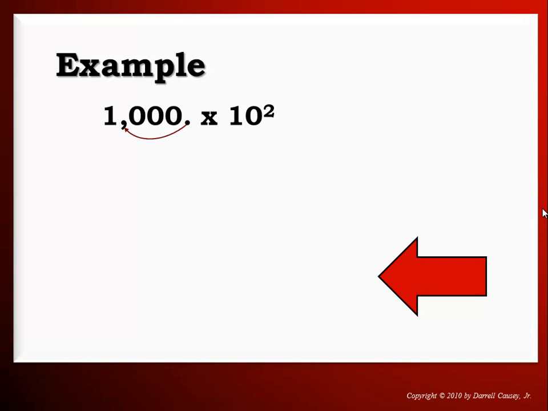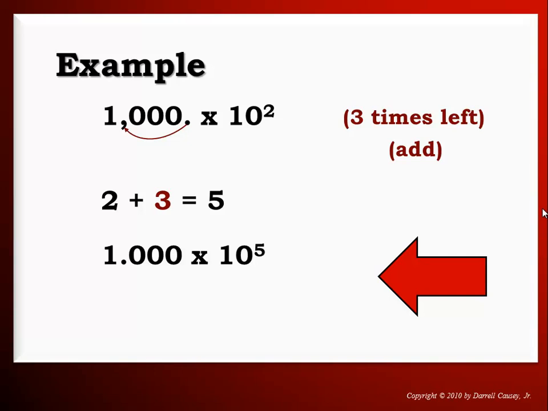Another example. We moved it three times to the left, so we add. Two plus three equals five. And so now we have 1.000 times ten to the five. Now, we wrote this one in scientific notation, and that's all good and well, but notice that we couldn't drop the zeros. The reason we couldn't drop the zeros in this one is they're significant. Notice the number at the top - that decimal point is written in there, and that makes all those zeros significant. You can't get rid of significant zeros; they tell us something about the data. If you need a refresher on that, you want to go back and look at the video on significant figures, because that's an important idea there on our data.